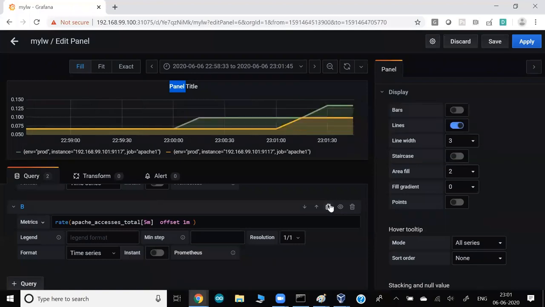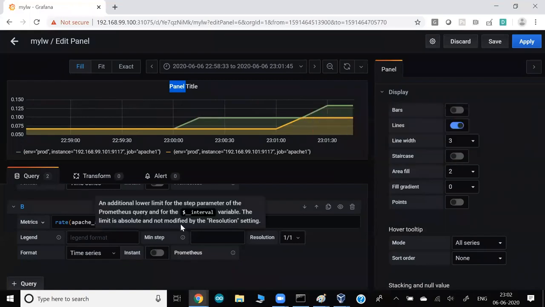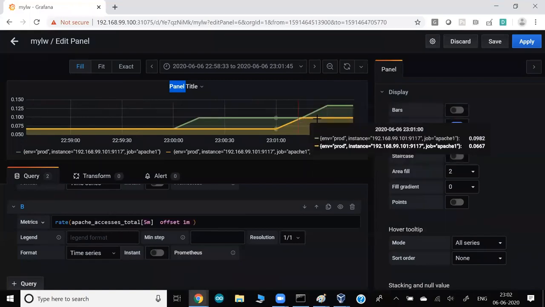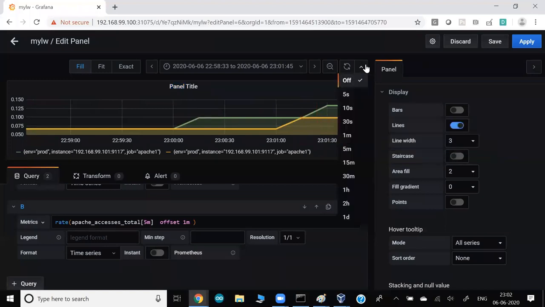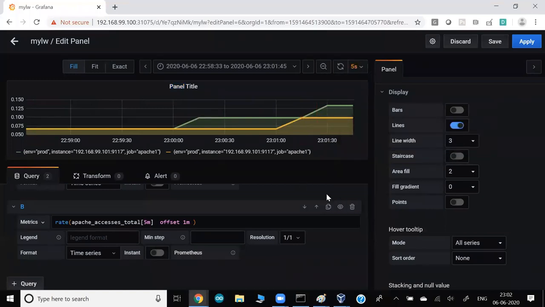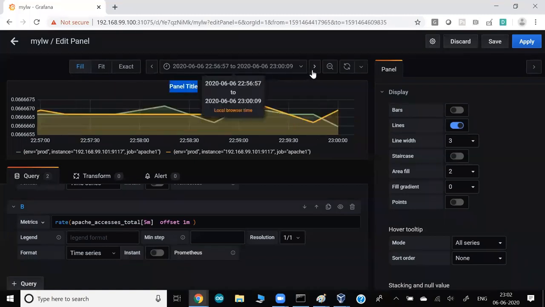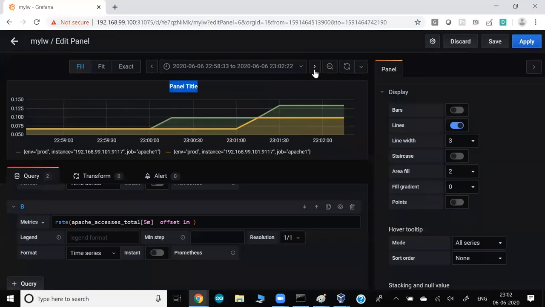Okay, so this is the current time. I can see suddenly at this time, 11:01, this one is high. But just 1 minute ago, with offset 1, I had less. So I keep on comparing. Or now, if you refresh, you can see the real time. Just change the time, go forward, backward from here. You can see the things. So this is the current time.